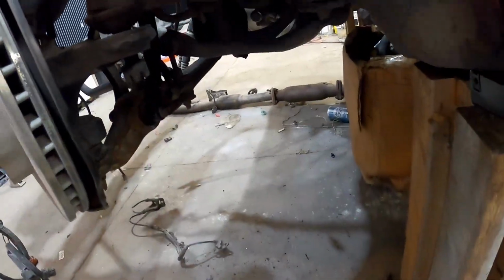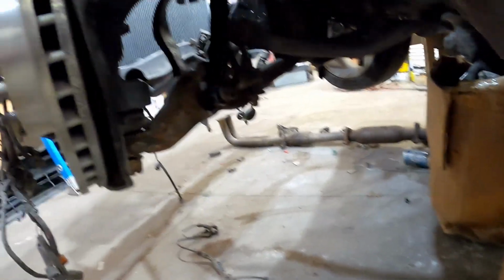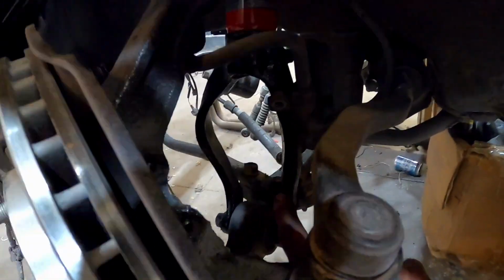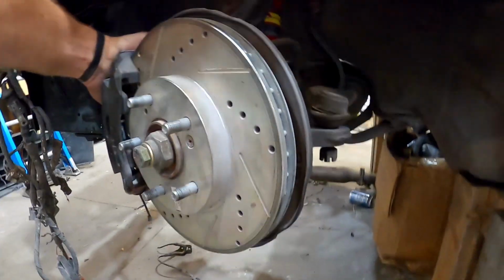All right, so I just got everything finger tightened under here because I am going to have to pull all this back apart eventually. Once the motor goes in, I gotta get the axle in here. So the axle is gonna have to go through that guy right there. So it's all gonna have to drop apart again. It's finger tight at the moment, and it's good to go.